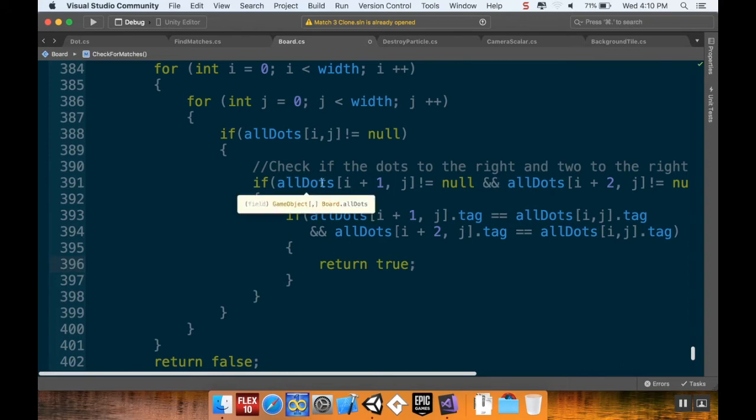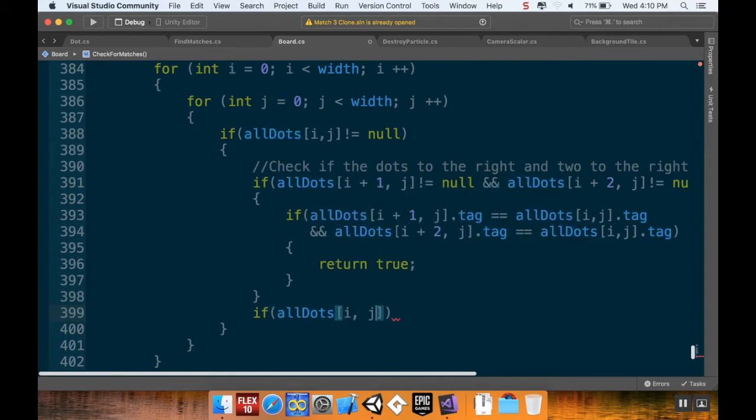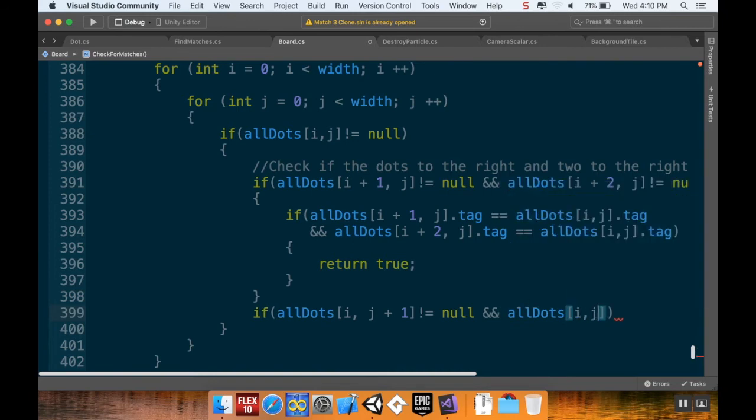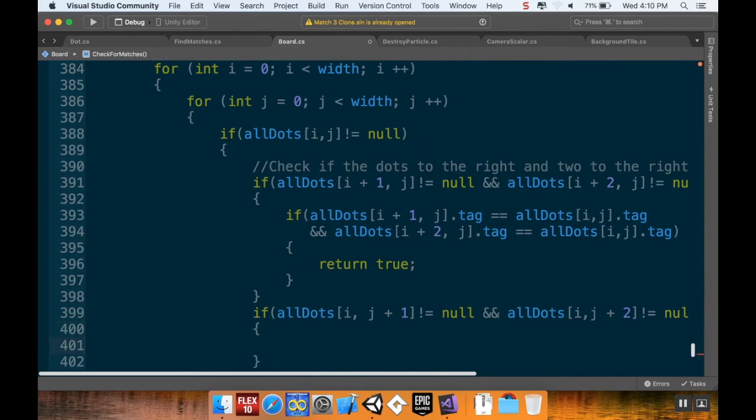Now I want to also check up. So I'm going to do if allDots[i][j+1] is not null, making sure that they exist first, and allDots[i][j+2] is not null, then I want to check their values.